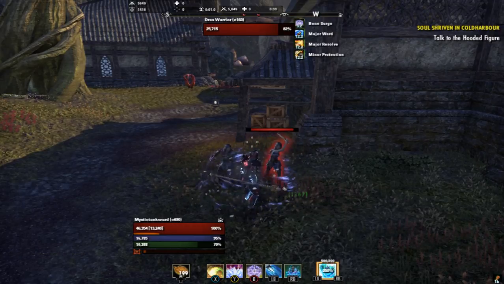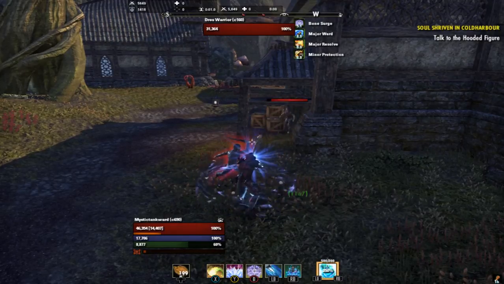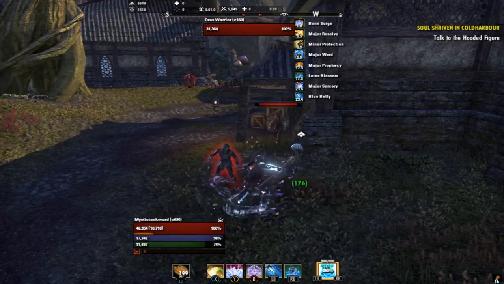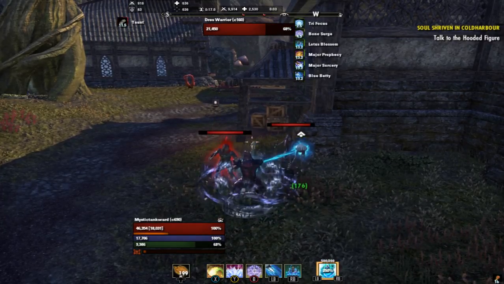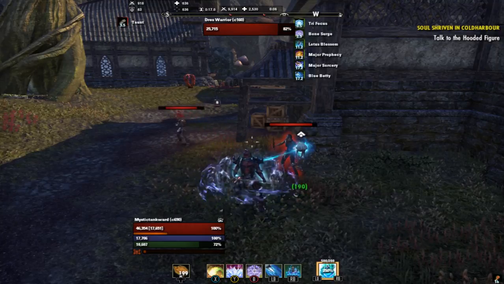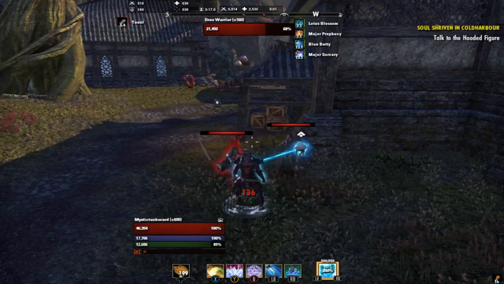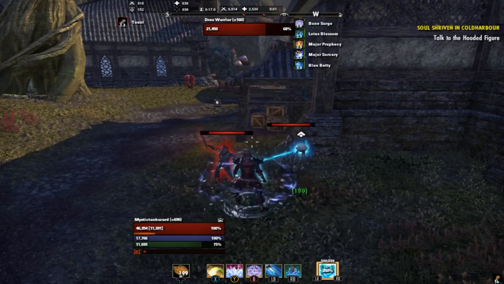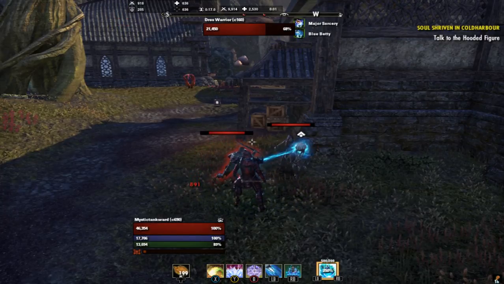33% of my health, man. Add this with the heal effect. Now I'm healing everything instead of taking it. I took health from the damage! Did you guys see it? Oh god! It's so badass!